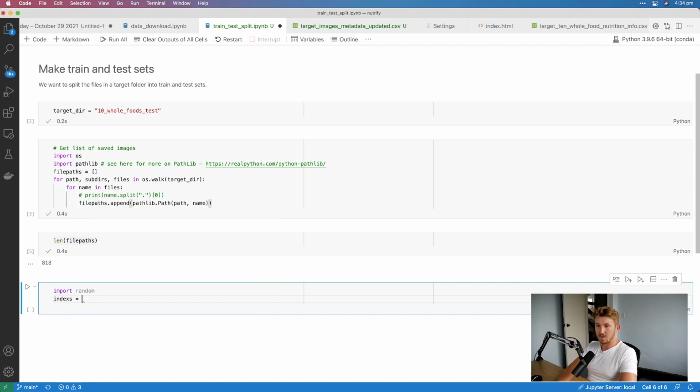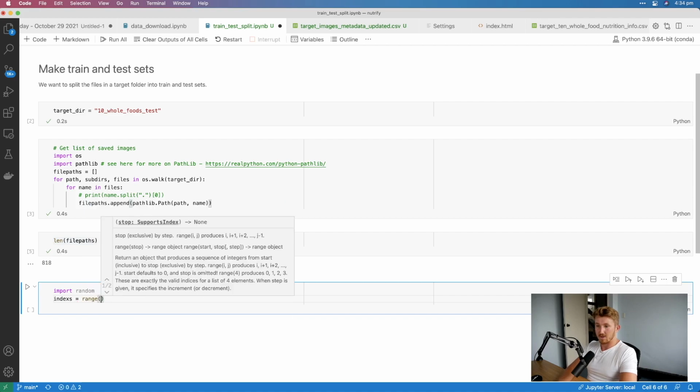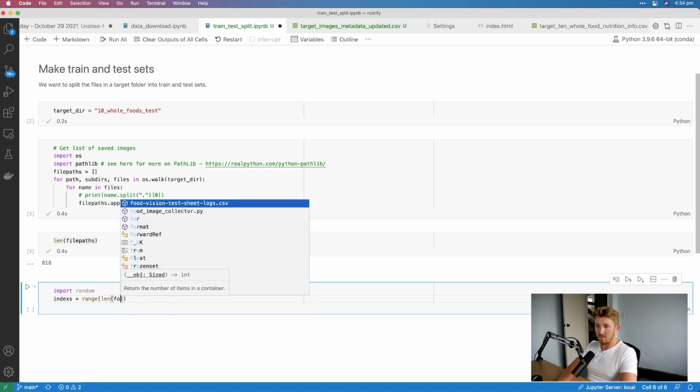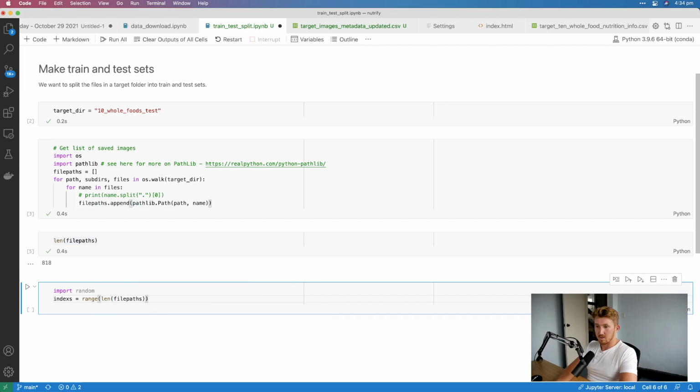Indexes equals range len file paths, and then random indexes equals random.shuffle. Can I do seed?